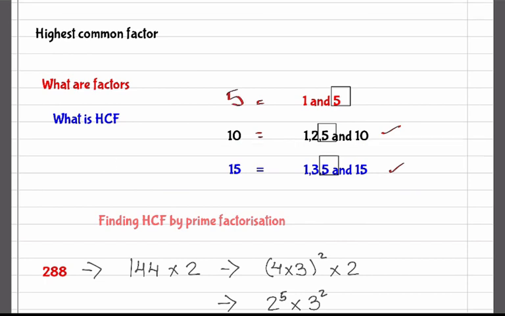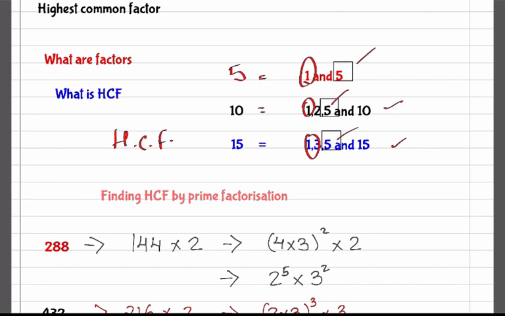What is HCF? Highest common factor. It's a factor which is common in this, which is highest. Factor which is common in this is also 1, right? But I am not asking you least, I am asking you your highest common factor, which is my 5. So that's my highest common factor. Now how do you find out HCF for 3 bigger numbers?